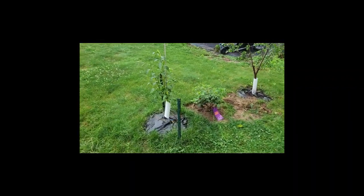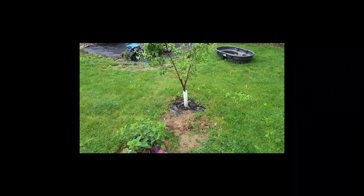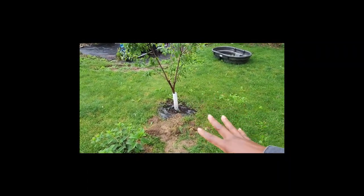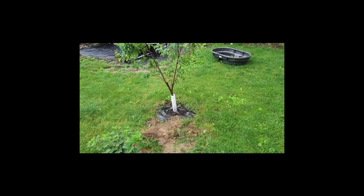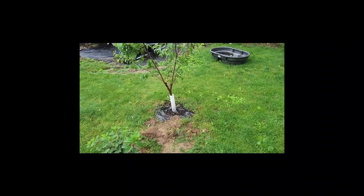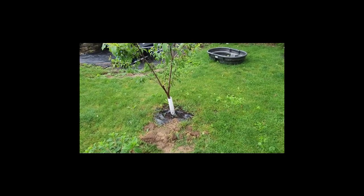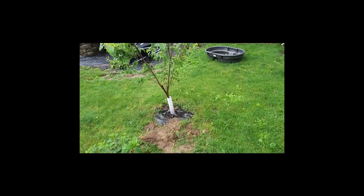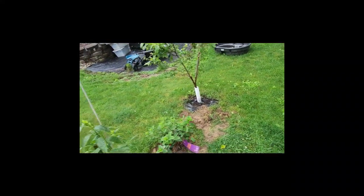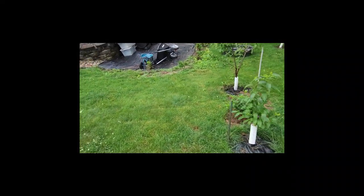As I said, I have at least 30 fruit and nut trees, so I need to go through and relabel them because they were all labeled. Either the labels are down in the tubes. You know, the tubes are there to guard and protect the bark, but either the labels are down in there or they've torn off, blown off with the wind. So I have a map that I made, a chart that I made with the name of everything and where it is. I just need to go make tags and put it on everything, which when the season slows down, I will do that. Yeah. So what else do I got going on? I think that's it.